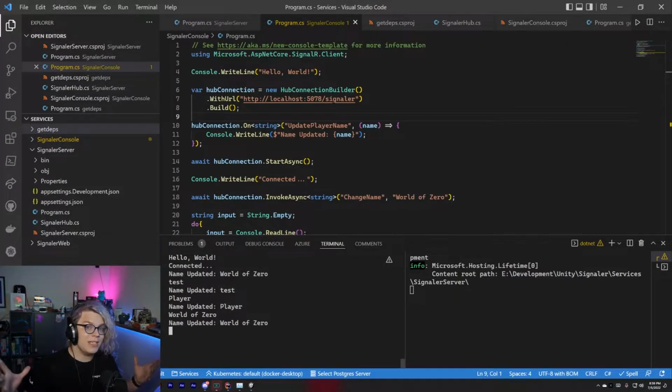What that's going to mean is that I can send messages from my console app and change variables or send information or invoke functions inside of a game. This means that eventually we can hook this into a mobile app using just normal JavaScript, or we're probably going to use Blazor, which is just a C# WebAssembly version of that. We're going to be able to invoke functions from a mobile app inside of Unity. So you can have people logging in on their phones and sending things to your game.